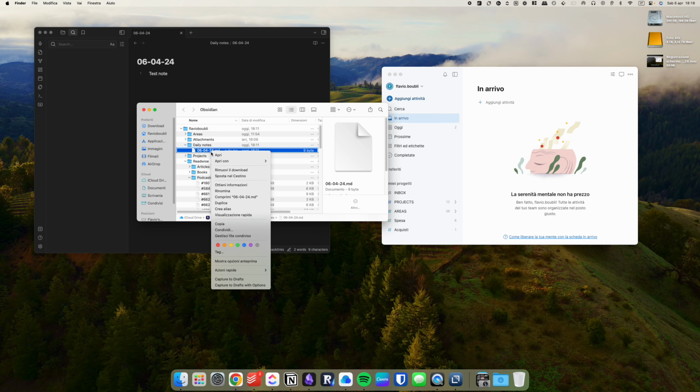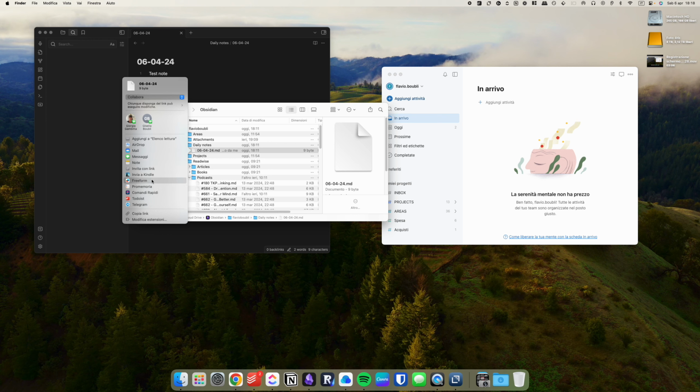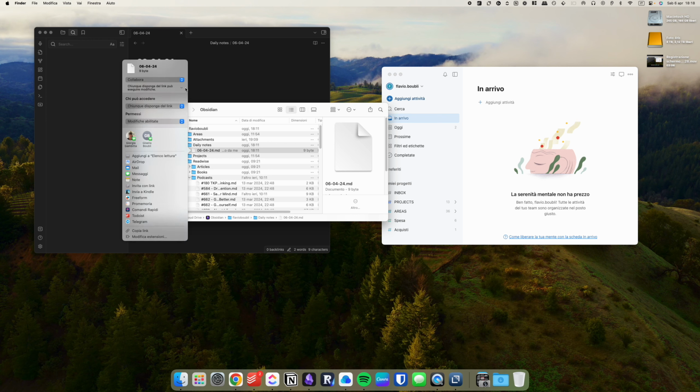So this way, once you've located the file, you can share. In this case it's "condividi" because my computer is in Italian, and then you would create a collaboration link, and you can also say whether you want people who have the link to be able to make changes to the file or only view it. In this case it's for myself, so it doesn't really matter. I can keep it with the changes enabled.